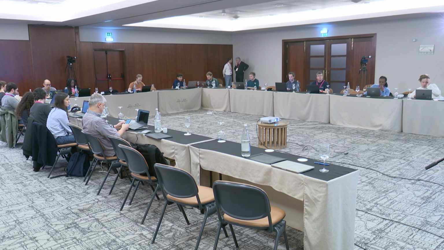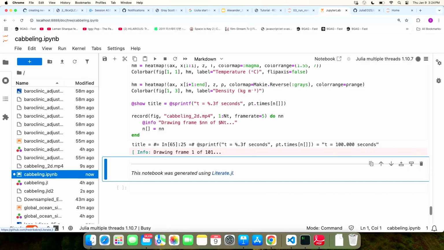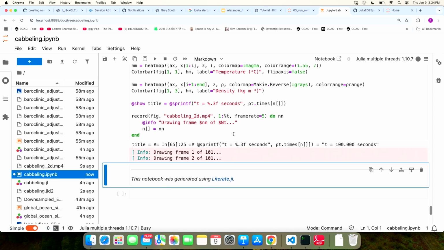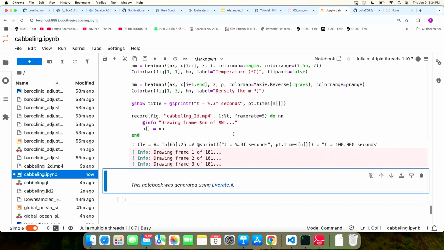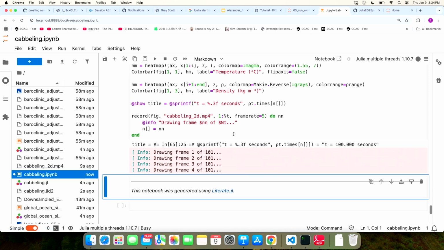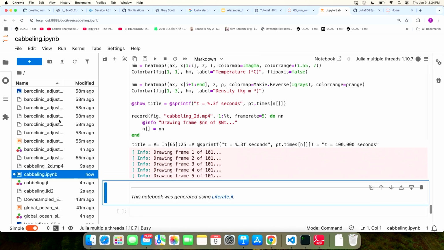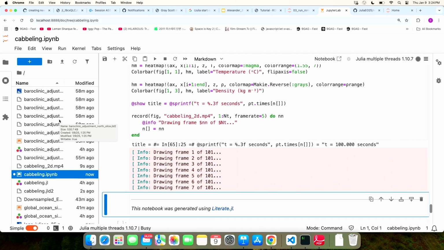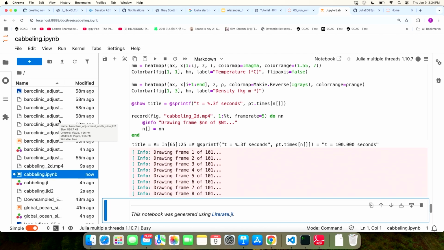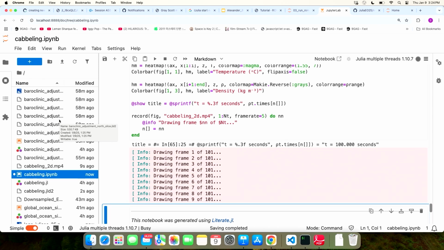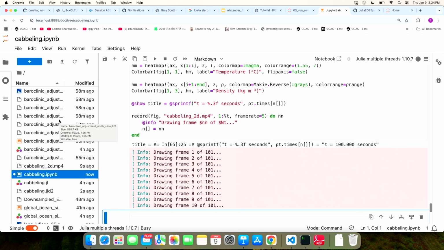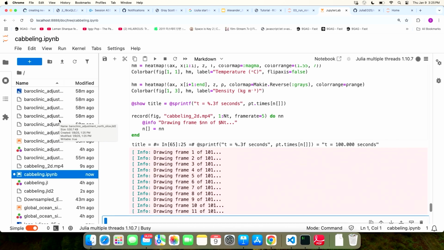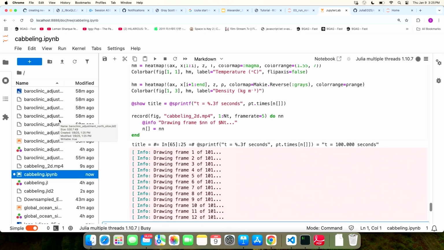Okay, so now we can revisualize. This will take a little bit, so I'm going to show it when the visualization has completed. Does somebody have any other question on the non-hydrostatic model? No. If you can give me a little time to run some of my notebooks after. Sure. We have, what time is it? We have 35 minutes left. So if you give me 20 minutes, that'd be great.